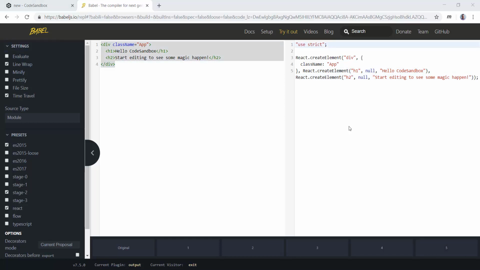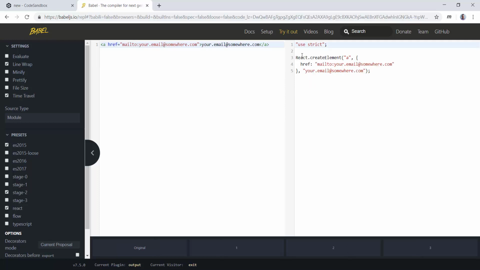Okay, so we're starting to see what JSX is, what's happening. It's compiling down to JavaScript, but what are the benefits? Because it just looks like HTML. Well, let's look at another example which is similar. It's compiling down to that same createElement function, but let us use a variable for the email, and let's try and substitute that variable into this HTML. Then all of a sudden it does become a little bit more powerful.